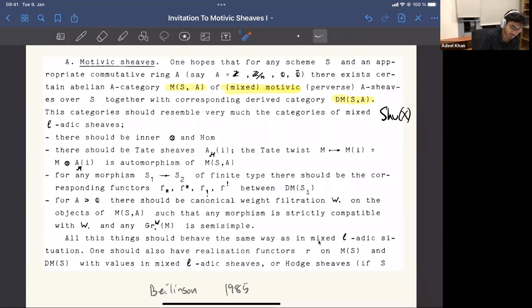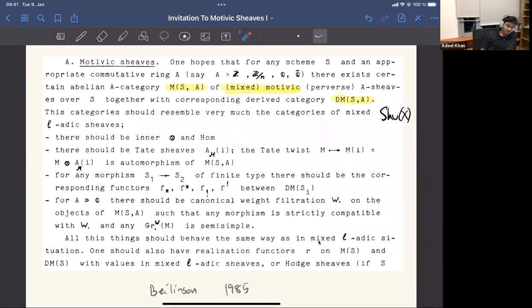And so I was kind of hiding the QL coefficients there. But now this is a fancier thing, which will be M of X, let's say. So there will be a functor here, but the behavior of these categories is very similar to these ones. I was talking about the six functor formalism, but I didn't mention the obvious functors. So there's a tensor and the Hom.